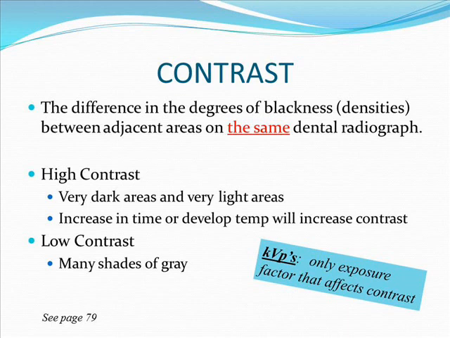Above that, right underneath where it says geometric characteristics, are some other terms. Sharpness. That's pretty obvious, also known as detail or resolution, where you can make out different things very easily. Magnification, which means making it bigger, and we know that the further we take our film away from the tooth in the mouth, so not putting the film right up against the tooth as you have it in the middle of the mouth for paralleling technique, is going to cause image magnification. It's going to cause the image on the x-ray to be a little bigger than it really is, and also cause a little distortion. Distortion means it's not exactly looking like how it is in real life.